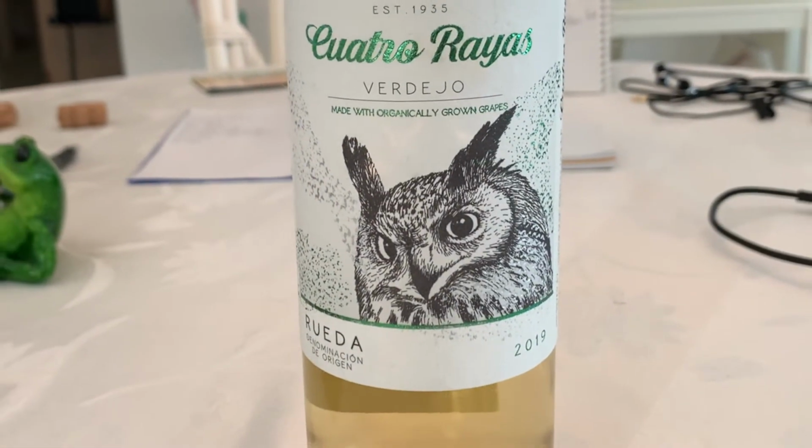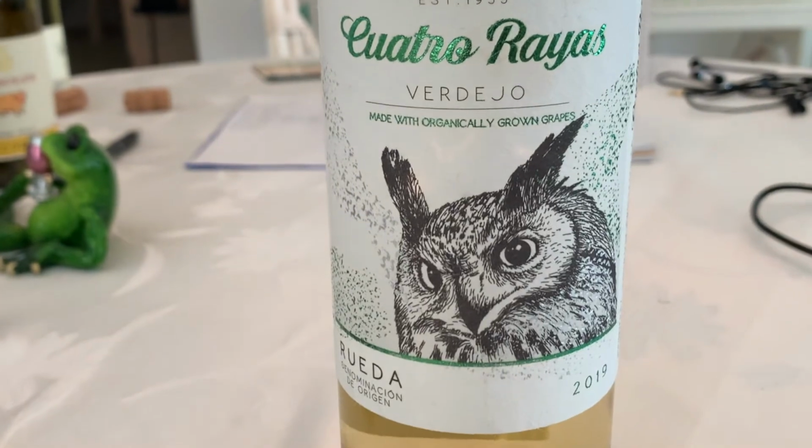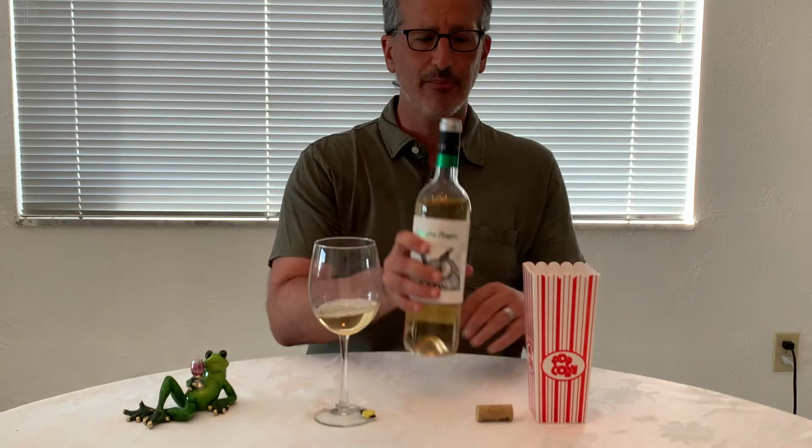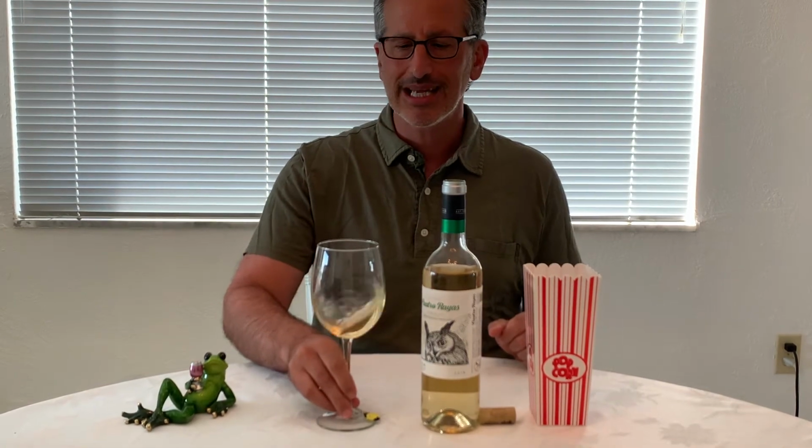But what do you get? What is Verdejo going to give you? When you pour it, it seems like a pretty light white wine. So you're going to get some citrus, generally like limes and lemons, not so much orange and tangerines with Verdejo. You could get some grapefruit depending on how the wine was done. There are some herbal qualities. Sometimes you get some fennel, sometimes grass, sometimes some almonds, some nuttiness. So it's kind of sounding a little bit like Sauvignon Blanc for those of you who really enjoy Sauvignon Blanc.